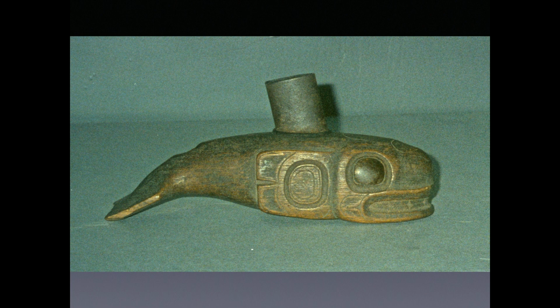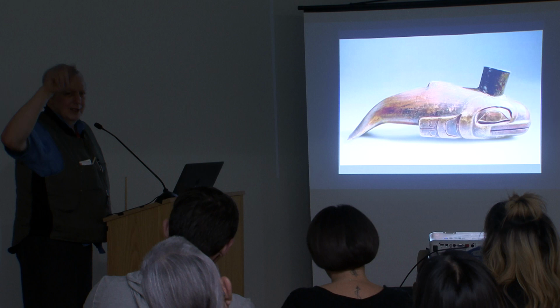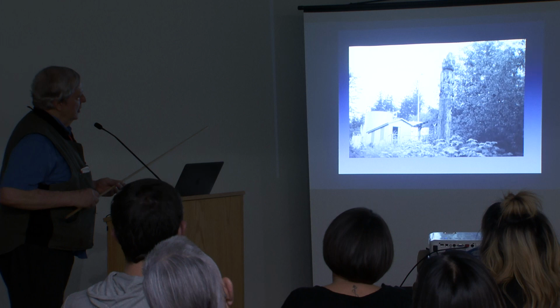And the same with this one, although it's a yai, not a keet. It's a humpback or whatever kind of whale that's not a killer whale. It has a very small fin. And in that case, they put the bowl in the blowhole. So when there was smoke coming out of that, it's just too clever, you know, it's great. So that pole stood there for a long time.